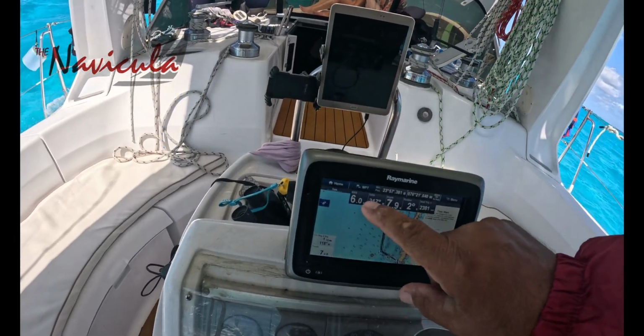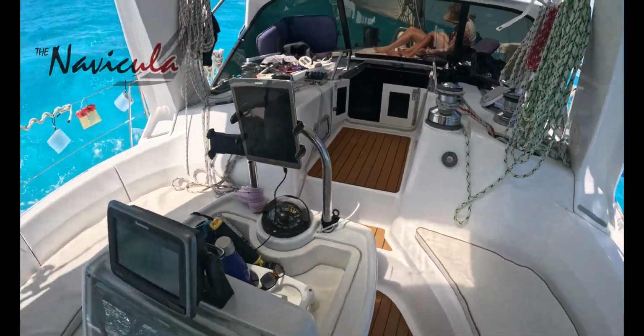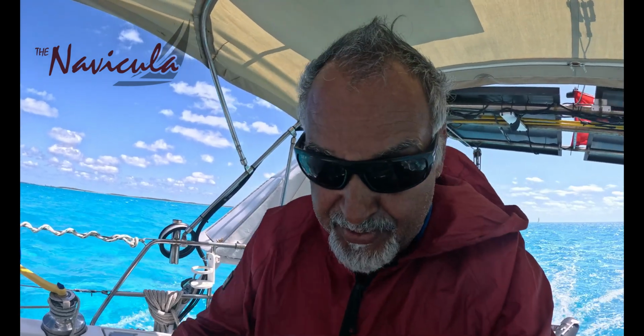Here we are. We're doing 6 knots. We're a little off course. No problem. I mean, the wind's pushing us. I could set it to automatically adjust for that, but I'm not going to do that. I'll just hit the course 3 or 4 degrees more, and we're good. But yeah, the computer here is smart enough for variation. Trust me, I cannot sail this boat as good as the computer can. No, it doesn't work that way, guys. I cannot do it.